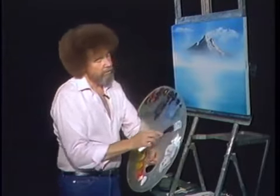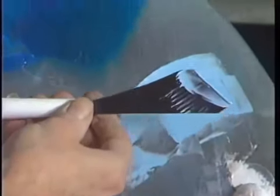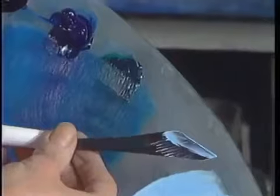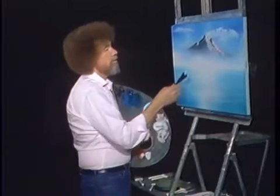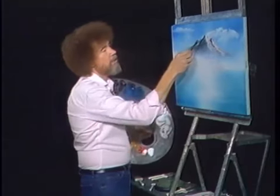Take a little bit of blue and white. This is a little phthalo blue. Just a touch. Mix it up about like so. That's good. Cut across, and once again, we have that small roll of paint right out on the edge of the knife, so you can see it's right on the end. There you go.